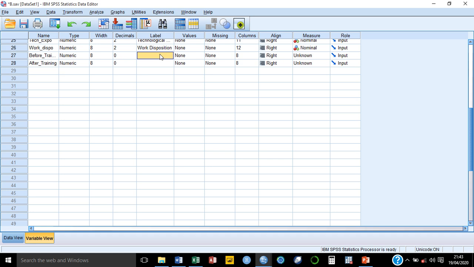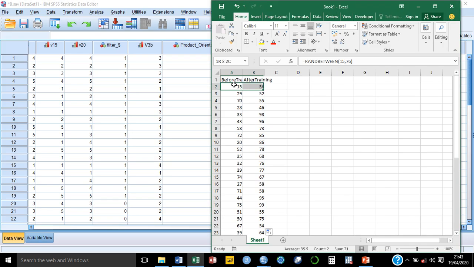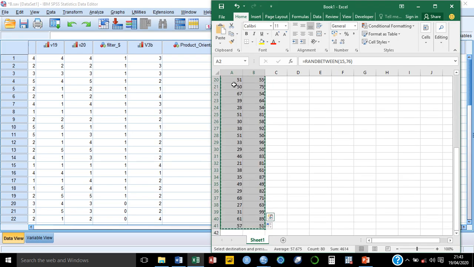I don't have decimals there. Scores before training and scores after training. And this is scale. Bring in hypothesized data from Excel.